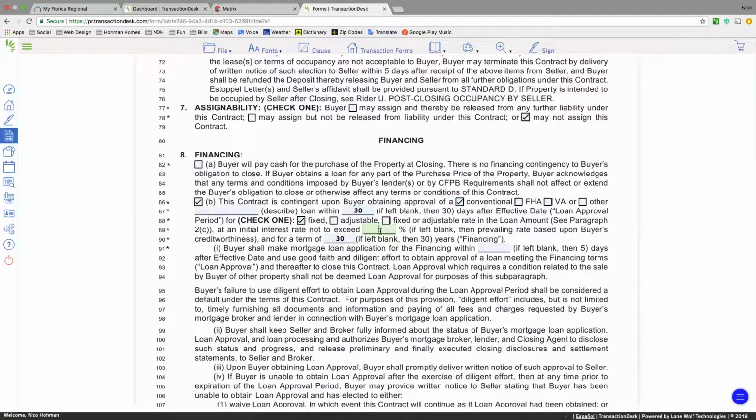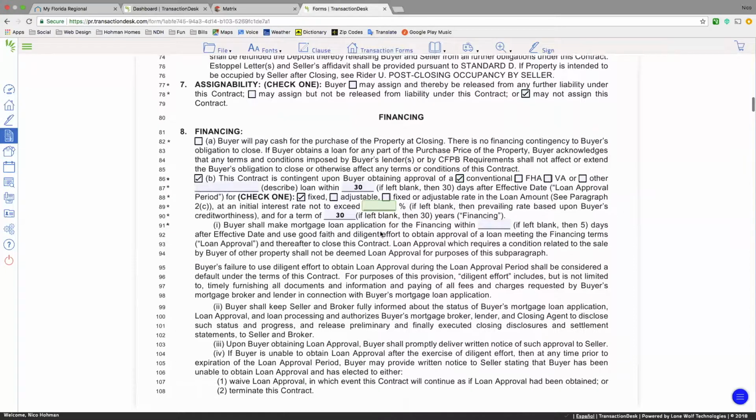That allows the buyer's financing to not be contingent upon a particular number. However, if a buyer's financing is very much contingent on not exceeding a particular interest rate, a 3.5% or 5% interest rate, whatever that number may be, we want to include that. But in most instances, you want to leave that number blank.